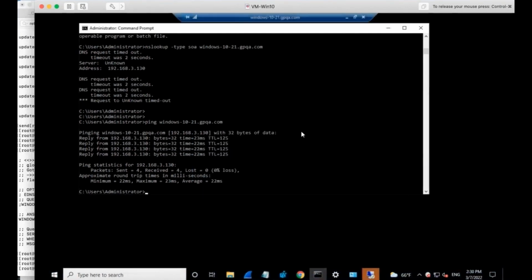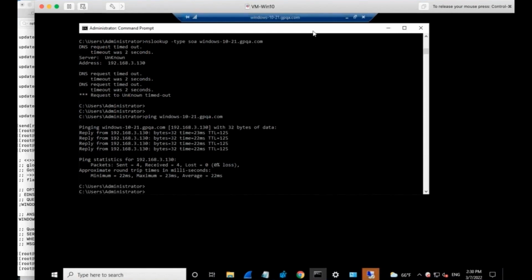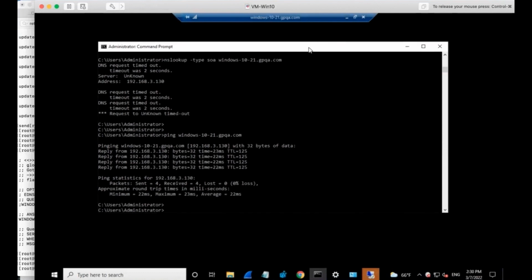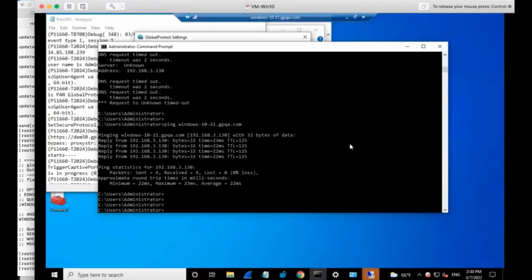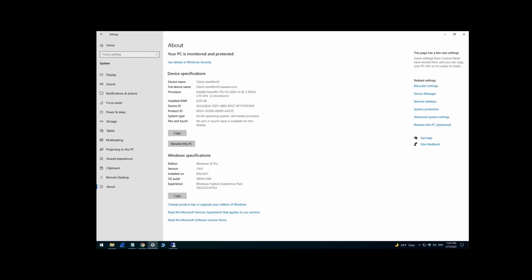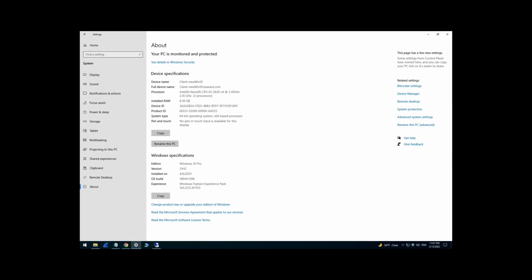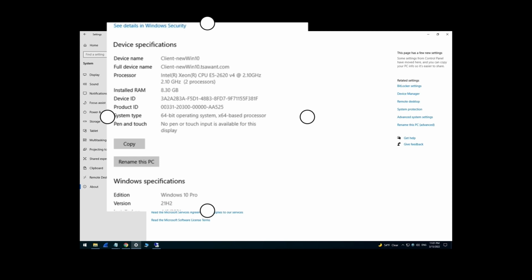So that's how we can connect the RDP, not using the IP address, but the host domain name. Once we connect it and type in the password, as you can see, the RDP will be established. And now we are on this remote endpoint, and as IT staff, we can perform troubleshooting.